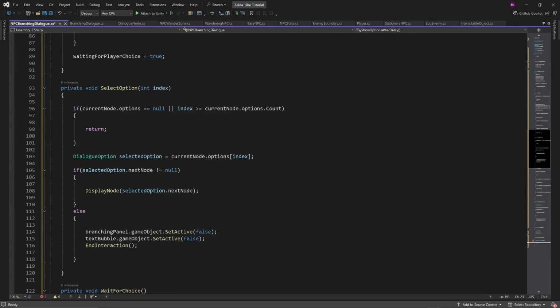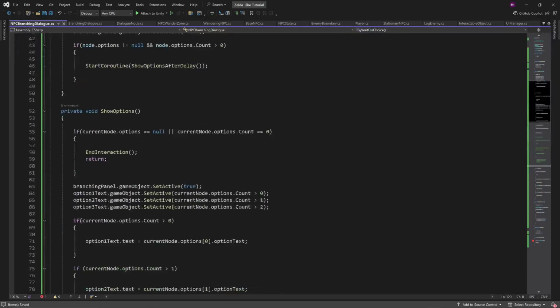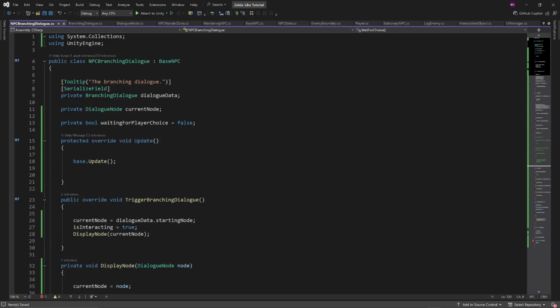So select option, we don't use, let's just comment that out. If you've never commented out multiple lines of text, you can do a backslash and then an asterisk. And then at the end of that line, which should be right here, you just do the opposite. We'll do that.